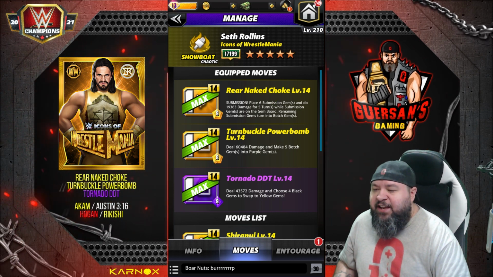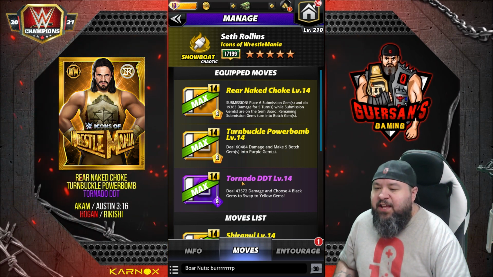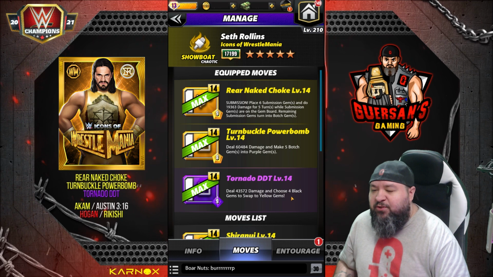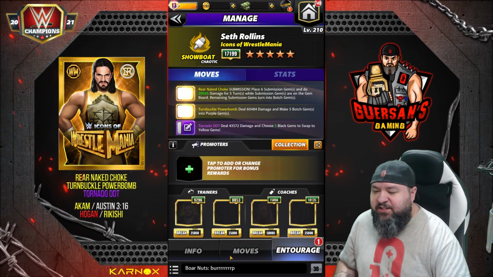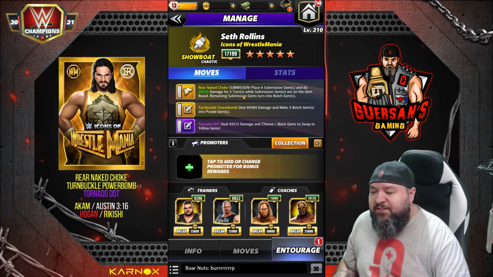Turnbuckle powerbomb, 8 MP yellow move, deals 60.4k damage and makes 5 botch gems into purple gems. And a tornado DDT, 9 MP purple move, deals 43.5k damage and chooses 4 black gems to swap into yellow gems. We just swapped the finisher, basically. Trainers for that, you could still use Woods. I went with Cam, so I get that submission ready faster.